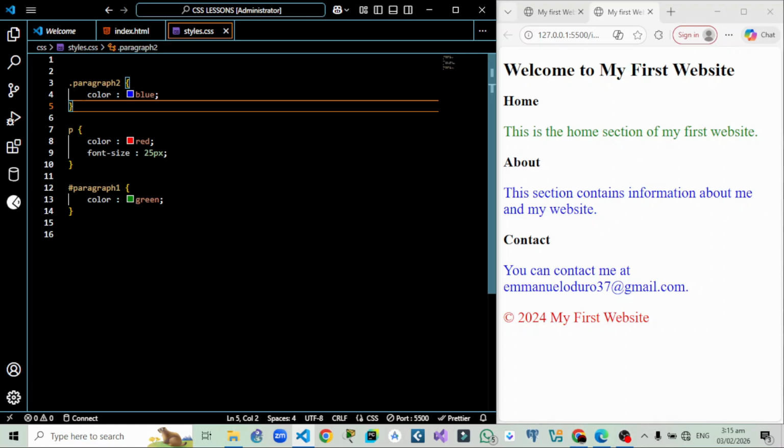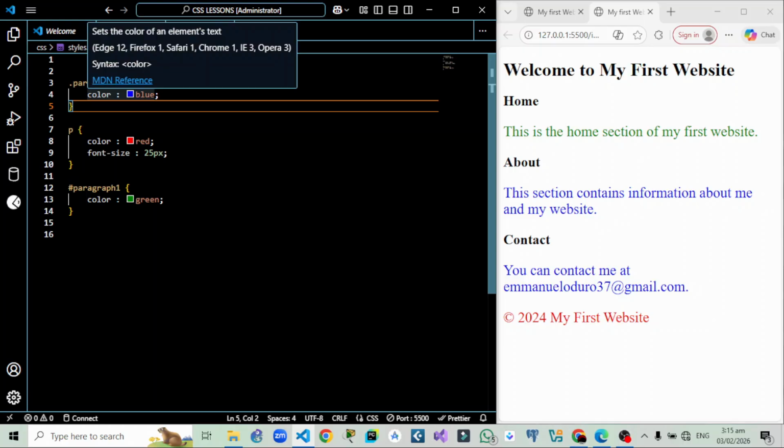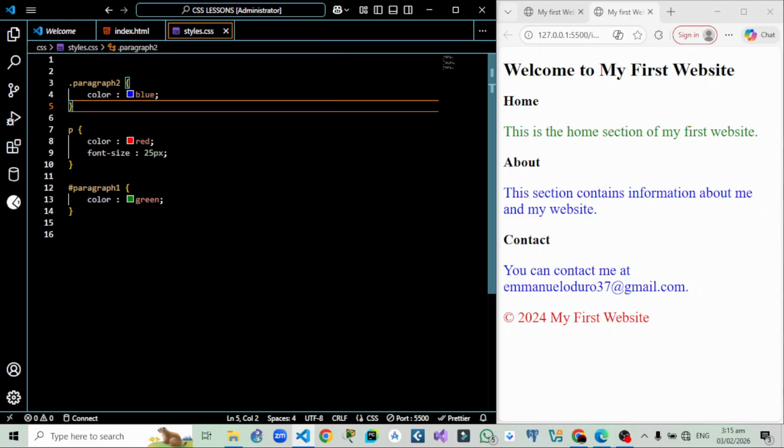So the class selector and the ID selector changed a paragraph. So it means that those two have precedence over the element selectors. So the class selector has precedence over the element selector. The ID selector also has precedence over the element selector.